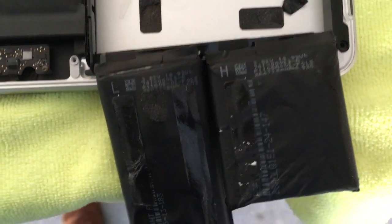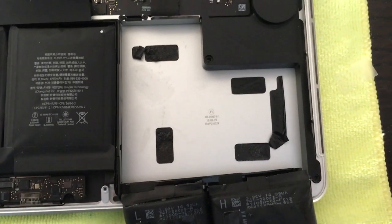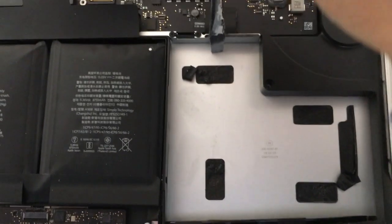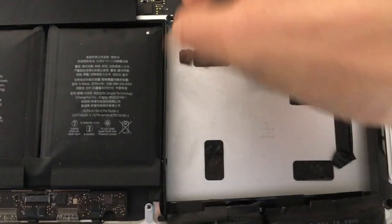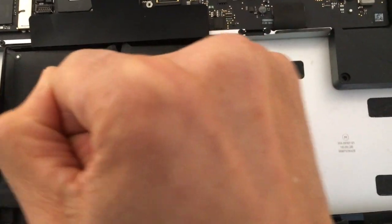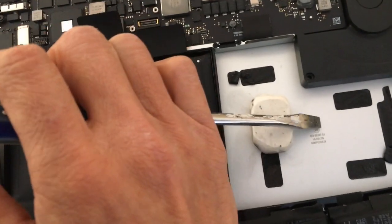Now this battery is steaming hot — almost too hot to touch. I actually brought this outside just to make sure that if it does catch on fire, I'm not going to burn the house down. So here's where we're at: I pried out the first one by lifting it like this. Then I went sideways on the next one and tried to pry it out. You're going to find it's hard to get leverage there, so one of the tricks you can do is stick an eraser there and use that to leverage your screwdriver.